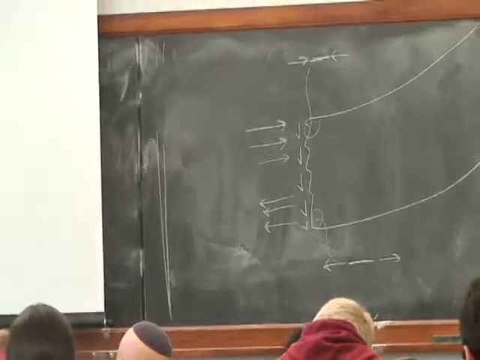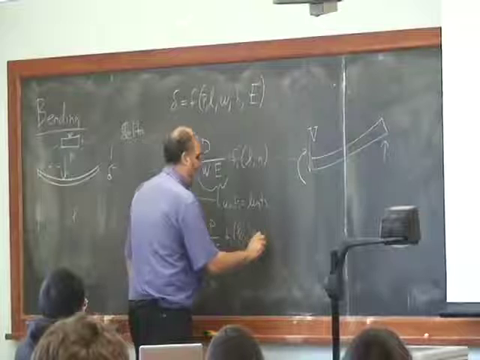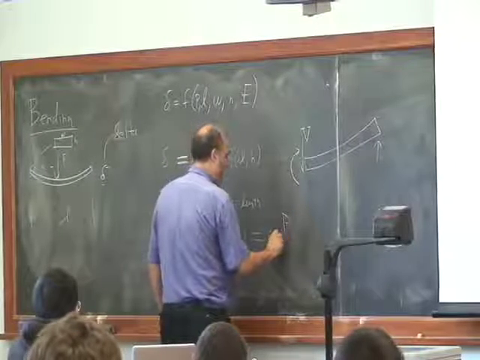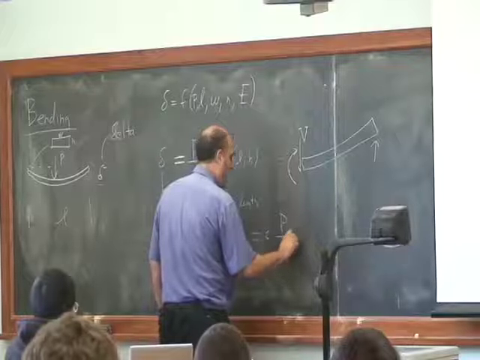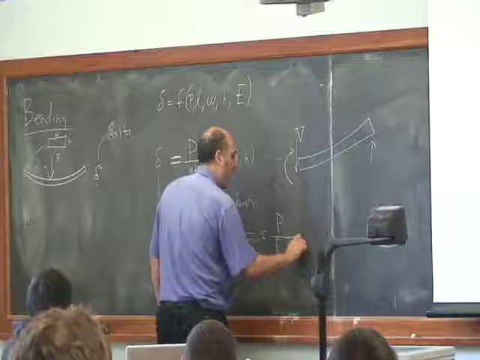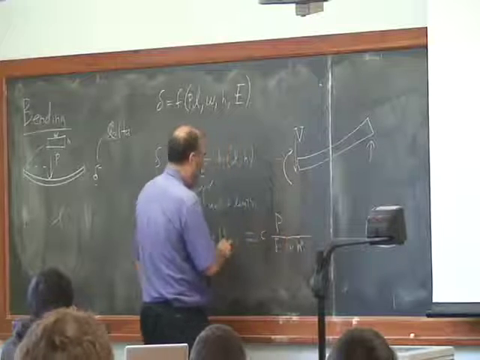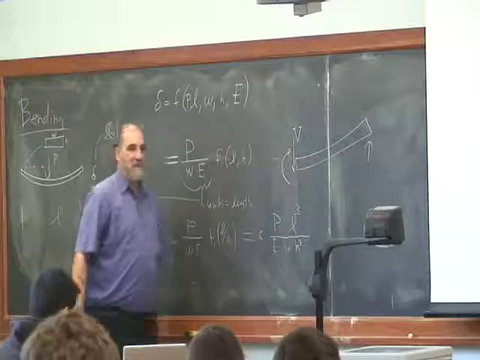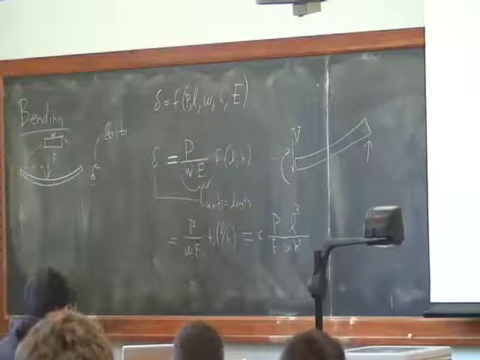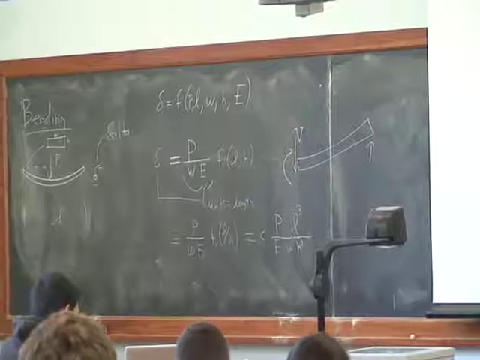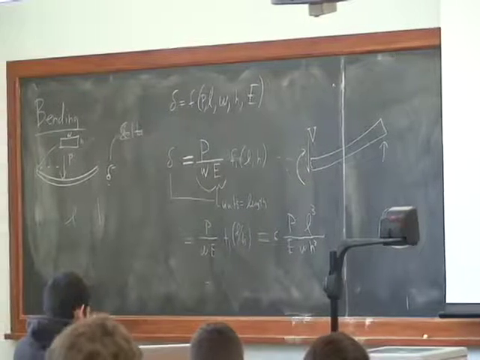But that's the resistance to bending. So that tells us that this has to be some constant times p divided by the width divided by e divided by h cubed. And now we know the dependence on h. That tells us the dependence on L, which is an L cubed. Now we could try to argue the L dependence also. That's actually a harder argument to make independently, but the dimensional analysis lets us figure it out directly.